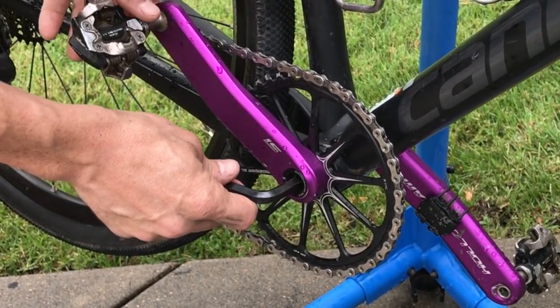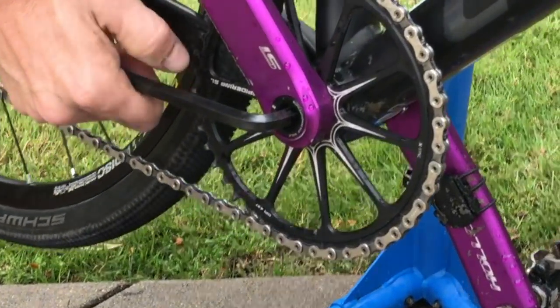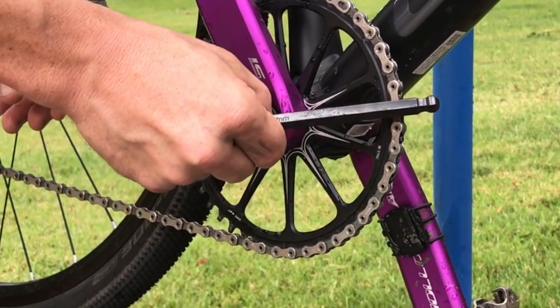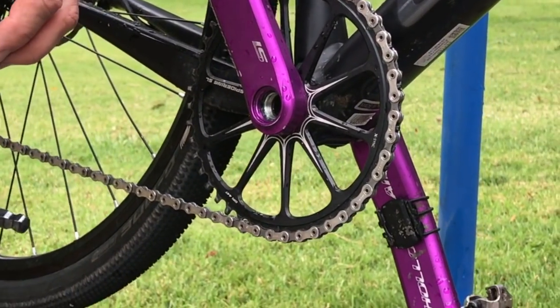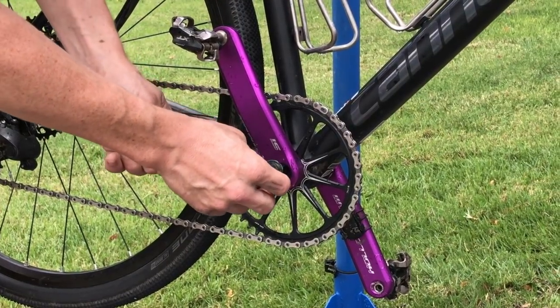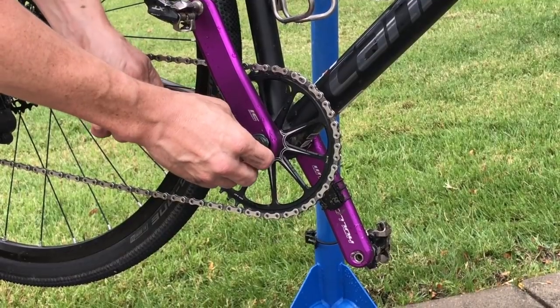So the first thing to do is to use a 10mm Allen wrench to remove the bolt that holds in the crank. And then we'll be able to use a crank press to get the crank arm off. There, you can actually cheat with a Park crank extractor. Just make sure you get it really well lubricated with grease before you try this.